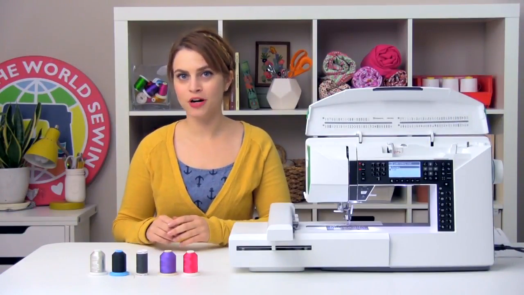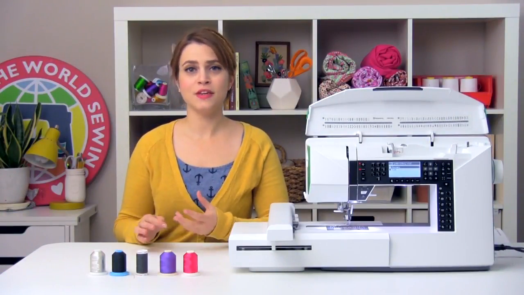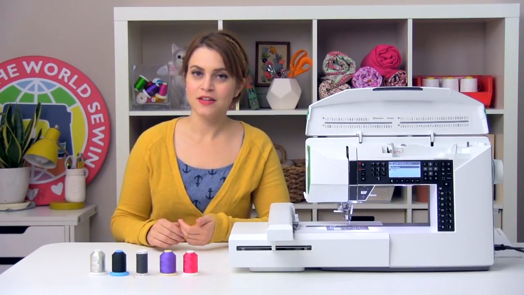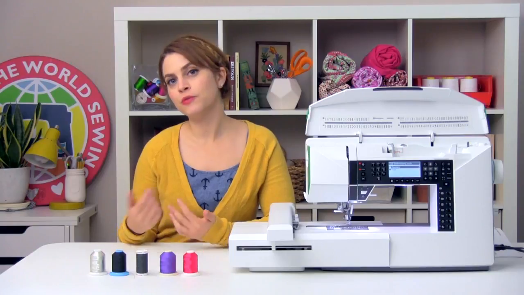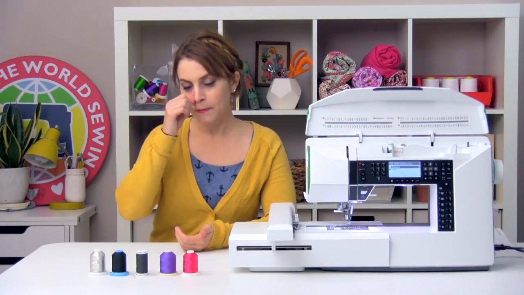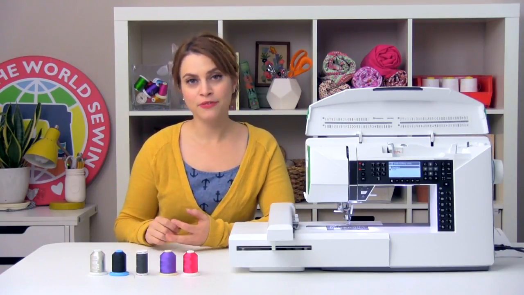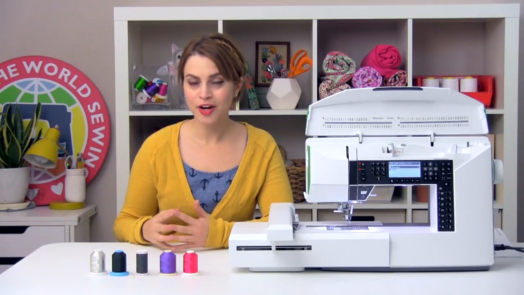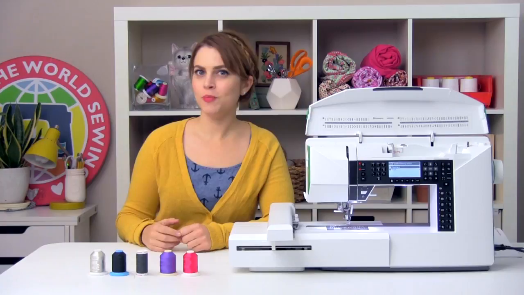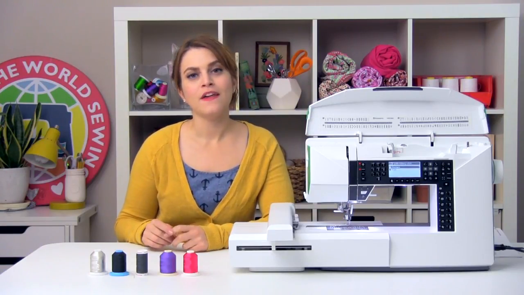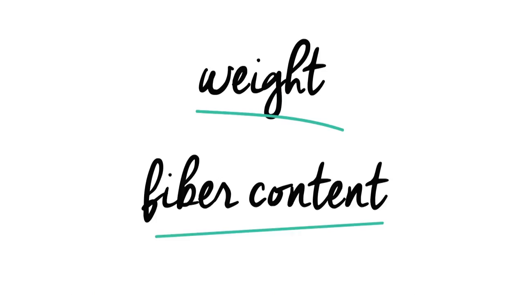Thread is a pretty important part of embroidery. It is the main thing you see when you look at your finished project. So you want to make sure that you pick the thread that's going to be the best for whatever project you're embroidering. But it can be kind of overwhelming when you're shopping for thread because there are so many different kinds out there and so many different details to think about. But you can really think about two main things when you're shopping for thread. That's weight and fiber content.